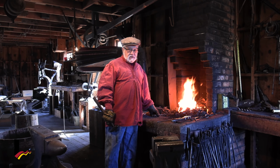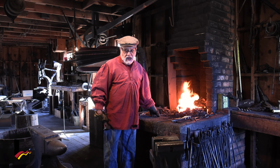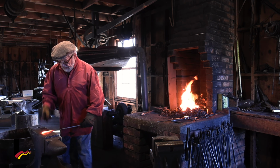Remember, a blacksmith does two bad things in his life. He doesn't get the metal hot enough, and he doesn't charge enough. That's the joke.